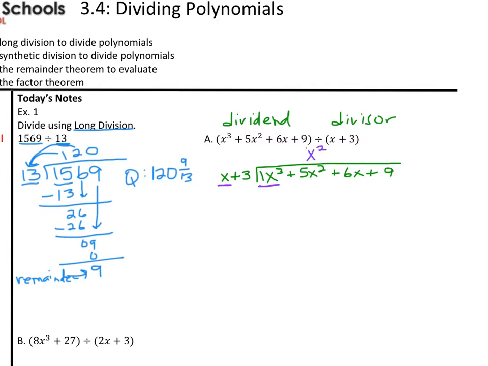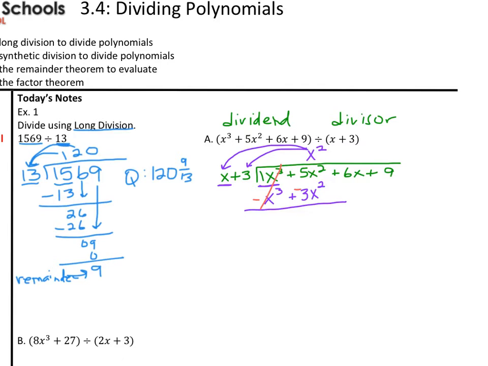Whatever you write up above, you multiply to both terms, and then you match it up where their column is located. X squared times x would be x cubed, so that just lines up underneath that first term. But if we take x squared times positive 3, that would be 3x squared. And that lines up perfectly in that next column. Now when you draw your line and you subtract, you have to remember, like we subtracted in that first problem, you have to remember to subtract both terms, not just the first term. And your goal is for that first term to always cancel out. X cubed minus x cubed cancels out. And now we just look at what's left over.